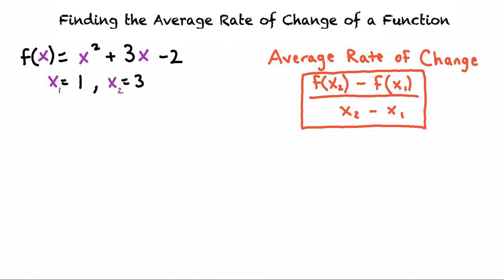This also kind of reminds me of the formula I used to find a slope between two points. Good catch. Finding the slope and finding average rate of change are two similar processes. When we are finding the average rate of change we are essentially finding the slope of a line passing through the points x1 f of x1 and x2 f of x2.